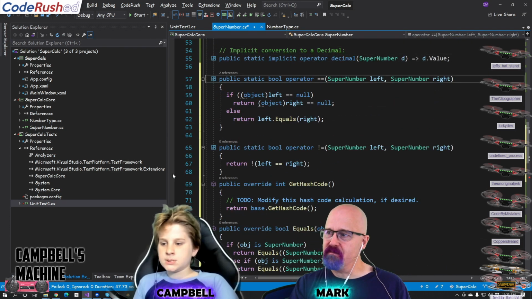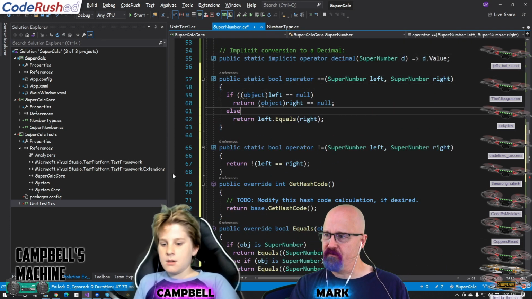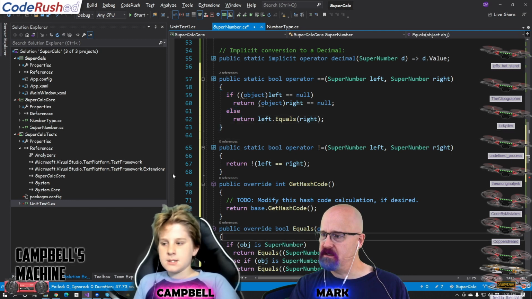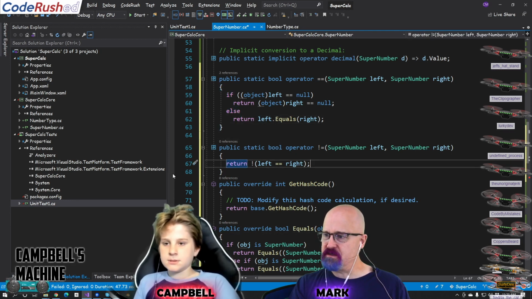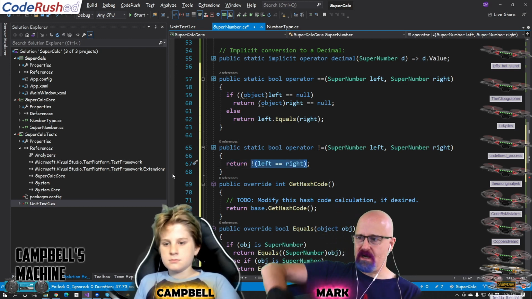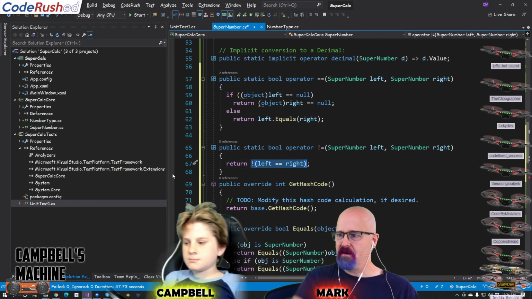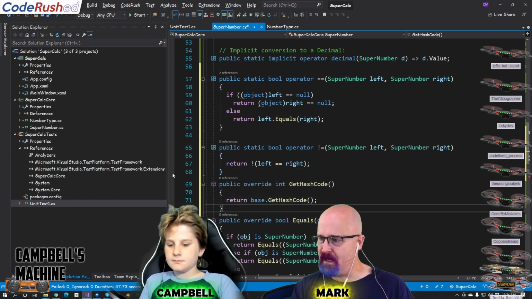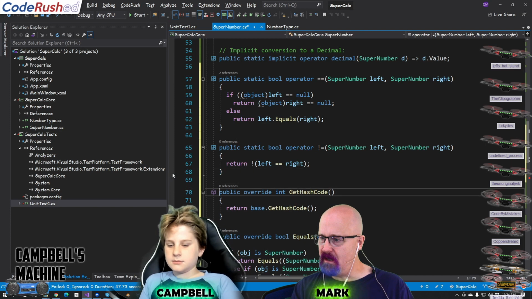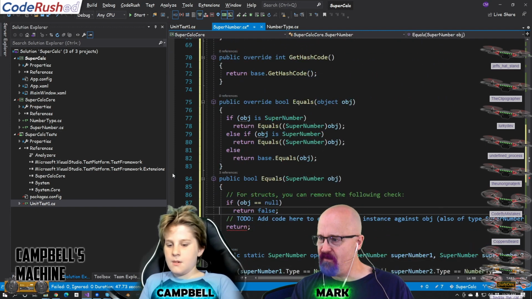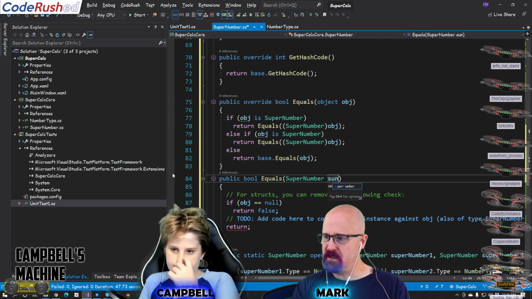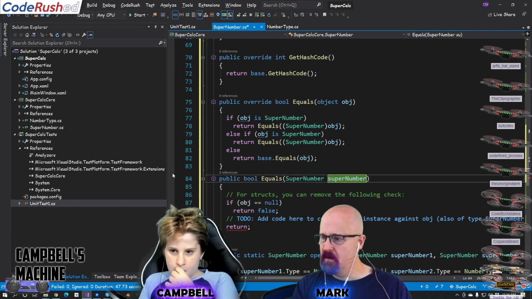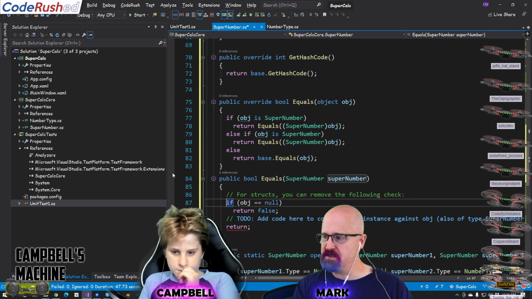All right, so when I do the op equals, it builds a lot of code for me, right? There's a lot of stuff that we need to do here. Notice that we also have to create a not equals, which basically says the not equals operator is going to be left as rather not equal to each other. Get hash code, I'm fine with that as is for now. Here's my equals. Finally, we get out here and calling equals right up here. I'm going to call this SuperNumber. And then what we're going to do is compare some of the pieces in here.